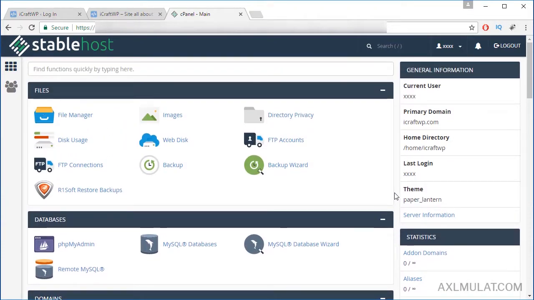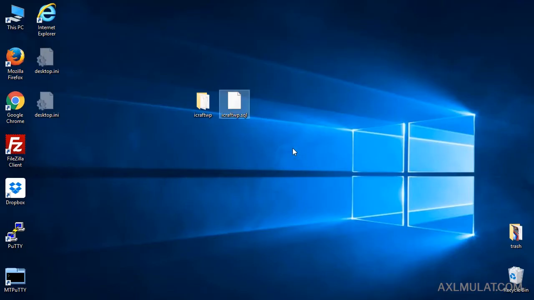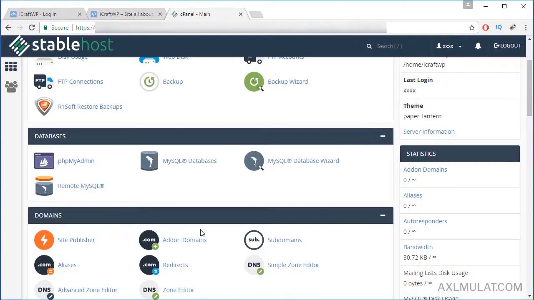Let's walk through the left panels real quick. File manager: you can upload your WordPress local files through here, or upload by an FTP account in FileZilla. We will do that later in this course. Database section: you can create your new database here and upload a SQL file through here, or create a table through here. We will upload this SQL file later in this course.